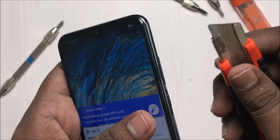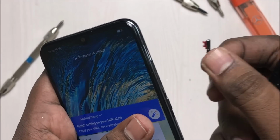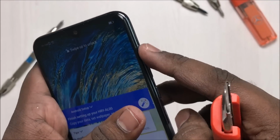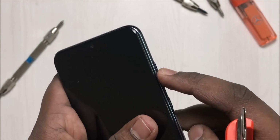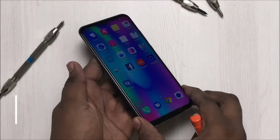The power button and volume rockers can be easily removed without applying any pressure and can be attached back. At least in Realme phones it was tightly attached and, of course, not reattachable, but I didn't expect this from a Honor phone.